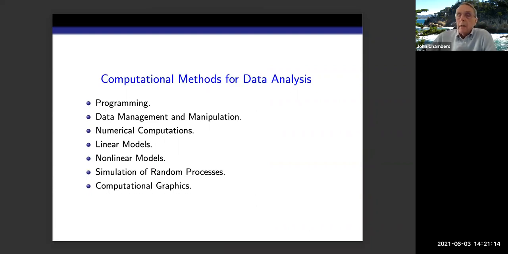Nonlinear models required good software for optimization and nonlinear least squares. Simulating random processes required good algorithms for generating Monte Carlo data from specified statistical distributions. In computational graphics, we actually had a package of Fortran subroutines. Everything was a Fortran subroutine, you know, for us in those days. We had a package of Fortran subroutines for doing graphics, which in fact introduced a structure for graphics, which is pretty much what you'll see in the base graphics in R today. So there was lots of stuff going on, and these were important things.